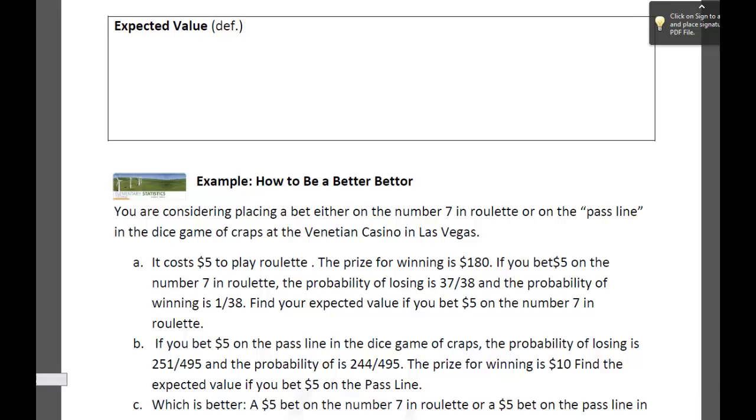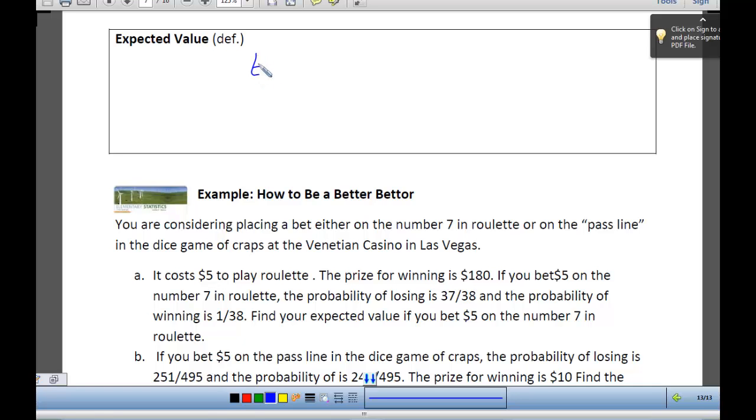So again, it's the long run average. We tend to write E of X. That's our symbol or notation for expected value, but it is still just the mean. So it's the summation of X times P of X. That was our formula for the mean, which is the same thing as expected value. The trickier part is we have to come up with the probability distribution before we can find the mean, and we'll use some of the information that's given to us to help us figure it out.